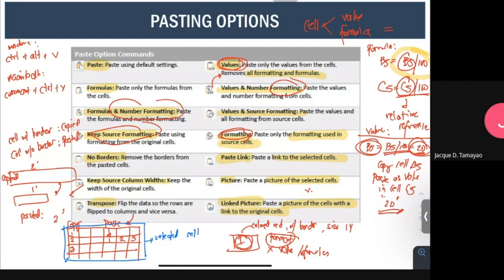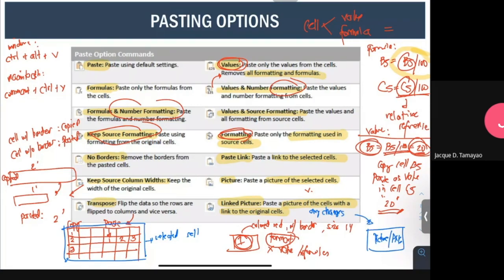If you copy this whole item and you paste it as a picture, what will show once you paste it is, of course, a picture or a PNG of that particular cell with the data you have copied. But if that is a linked picture, what happens is that any changes will also follow the picture.